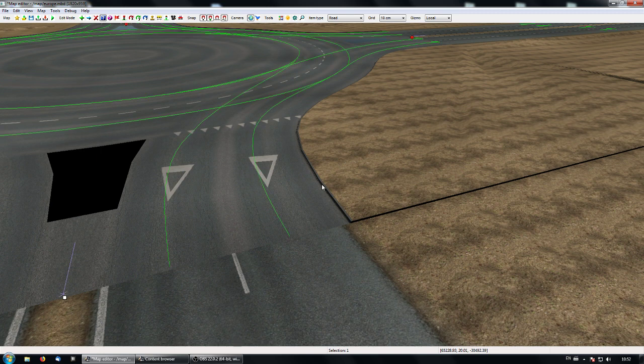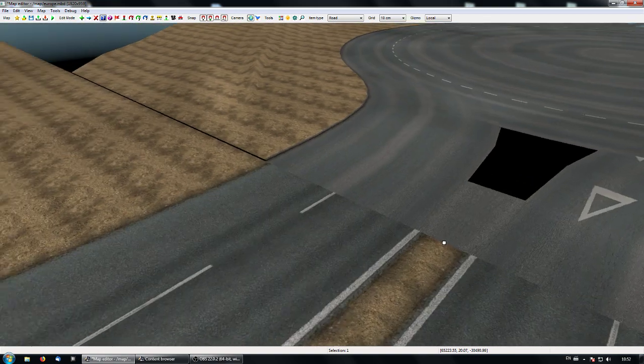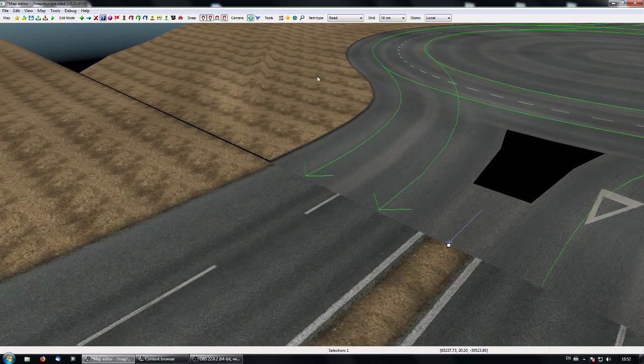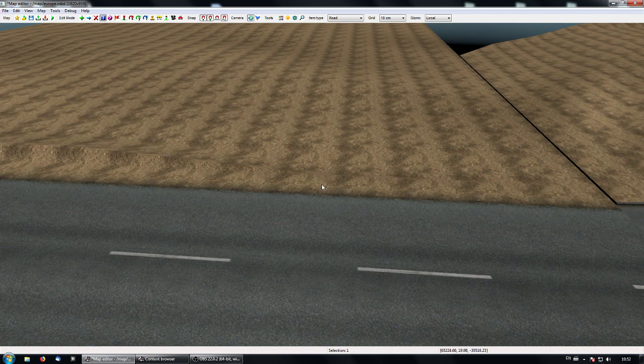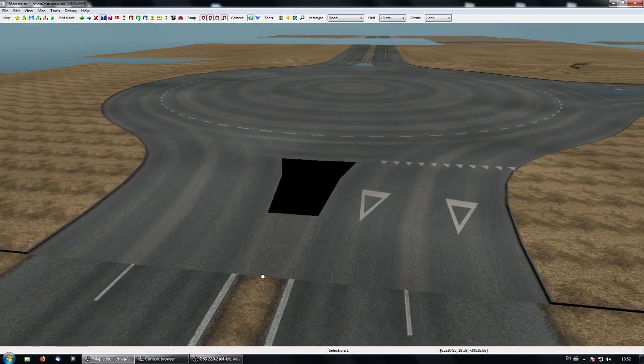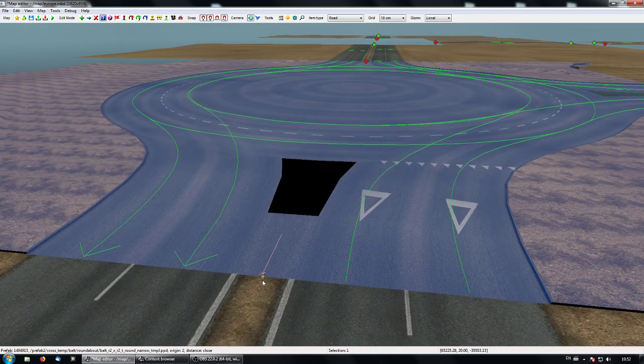And in the side here, you see that the margin raises the ground, and your roundabout terrain is not going to fit with your road terrain. So we are not going to use this one.